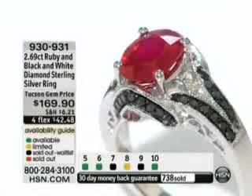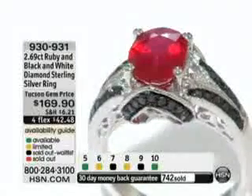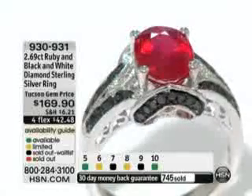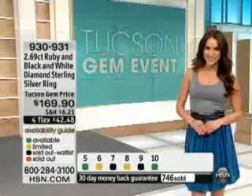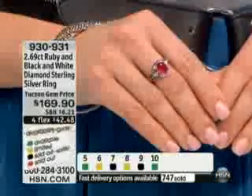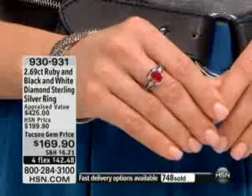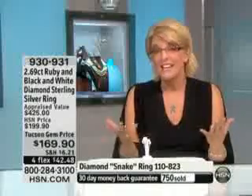This is a non-dyed corundum. Rubies are in the corundum family. This is not a corundum that was dyed to make it look like a ruby — it is a true, genuine ruby that has not been dyed. That is the real thing. It's very rare that even myself, doing a lot of these jewelry shows, gets to see a ruby of that kind of quality. It's a treat, especially since I get to see my birthstone in such a glorious state. It's beautiful.